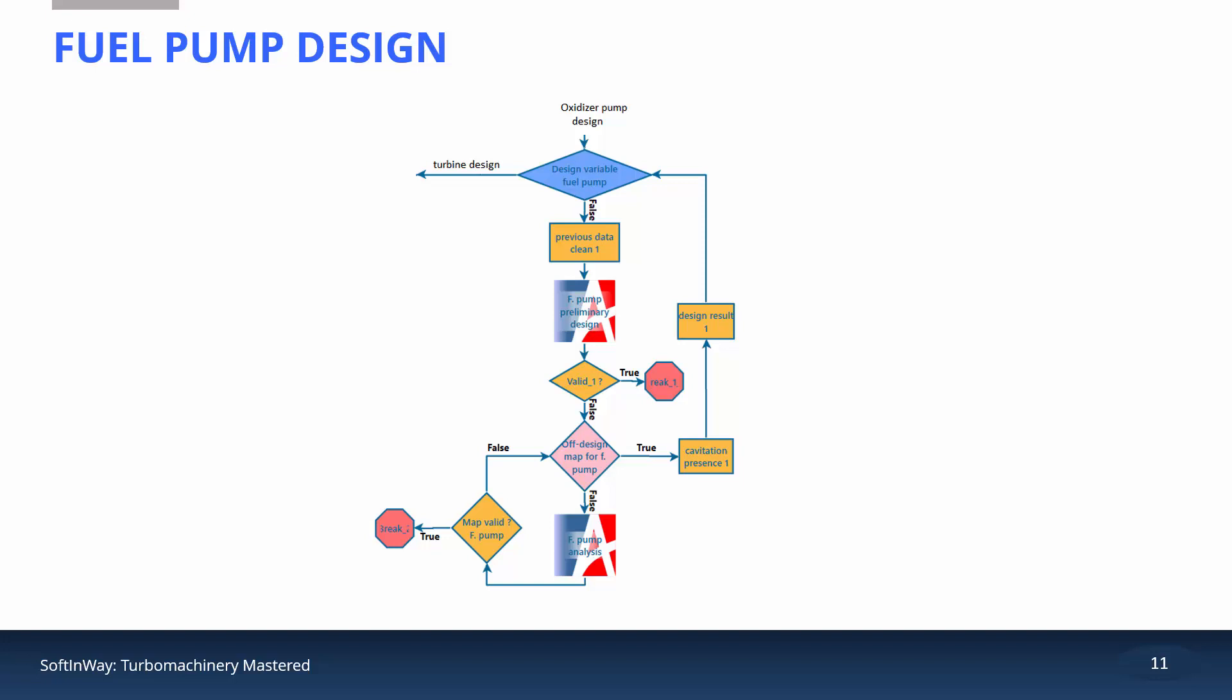The algorithm of the fuel pump design is similar to the oxidizer one. Since the entire turbopump was chosen to operate on a single shaft without a gearbox, three values of shaft speed are determined based on oxidizer pump characteristics. If at the design or analysis stage, one or more criteria were not satisfied, then the design of a new fuel pump is performed. It is obvious that for each oxidizer pump correspond several fuel pump designs that satisfy the desired flow conditions. The fuel pump design that features the highest weighted average efficiency across the operating modes among all the designs generated is automatically selected as the optimal geometry for that given oxidizer pump.